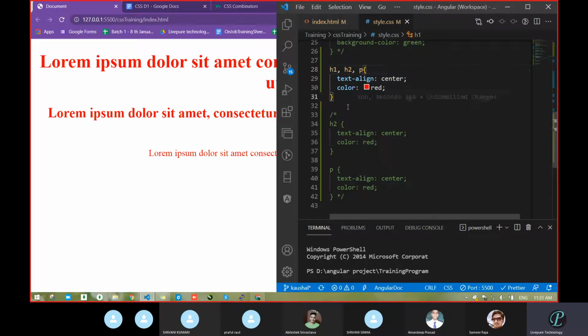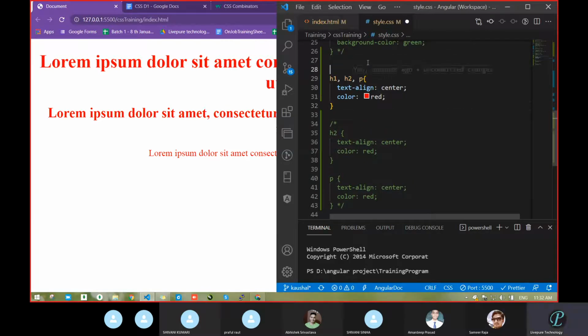Now just imagine for the same style, you had passed it three times, but two of those were extra. So no need to write that much. You can pass it just one time. You can follow the same thing with ID and class also. We will check that. So this is known as grouping. Anyone have any issue with grouping tags? No issue.